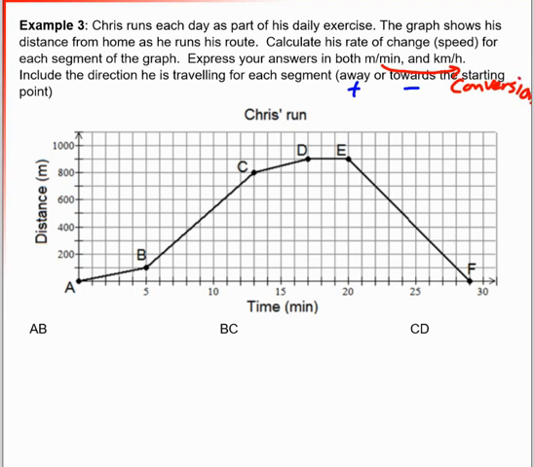So if you take how many meters are in, so we can do a rate of 60 divided by 1,000 gives us 0.06 as a conversion rate. So when we get down to it, we can do that with our values. Okay, let's take the rate of change of AB. So why don't we pause the video and you try to find what the rate of change here is.